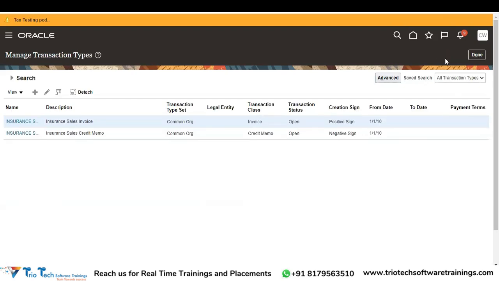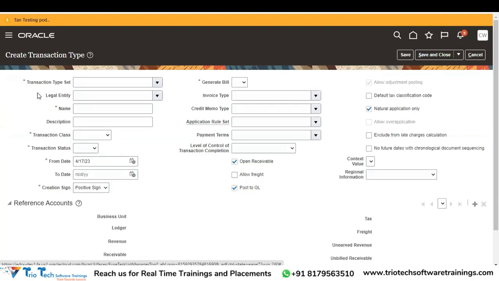Similar fashion, you can create the debit memo also. Now, what is the case of debit memo in case of receivables? Debit memo is not the same concept as we had seen in payables. In payables, both the cases, credit memo or debit memo, it was to reduce the invoice balance, or the supplier balance, you can say, supplier liability.